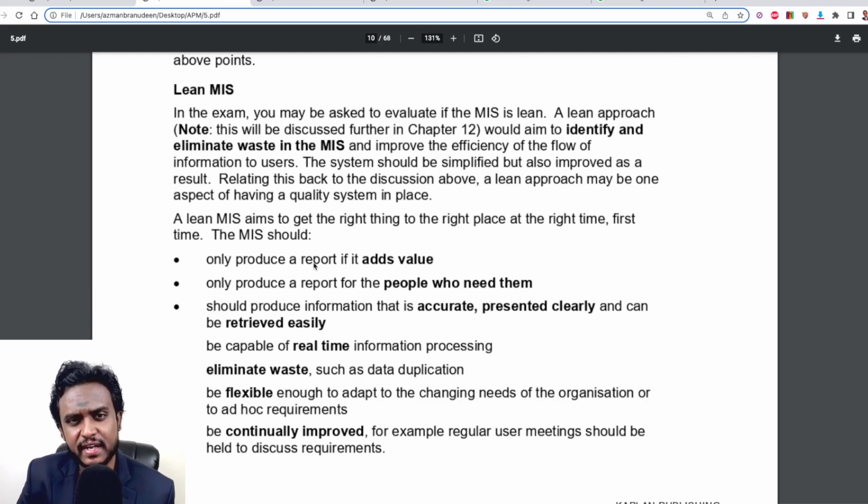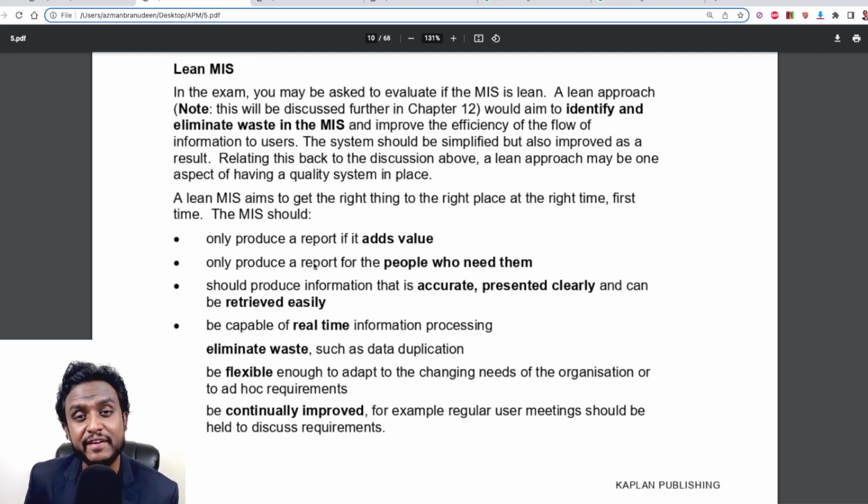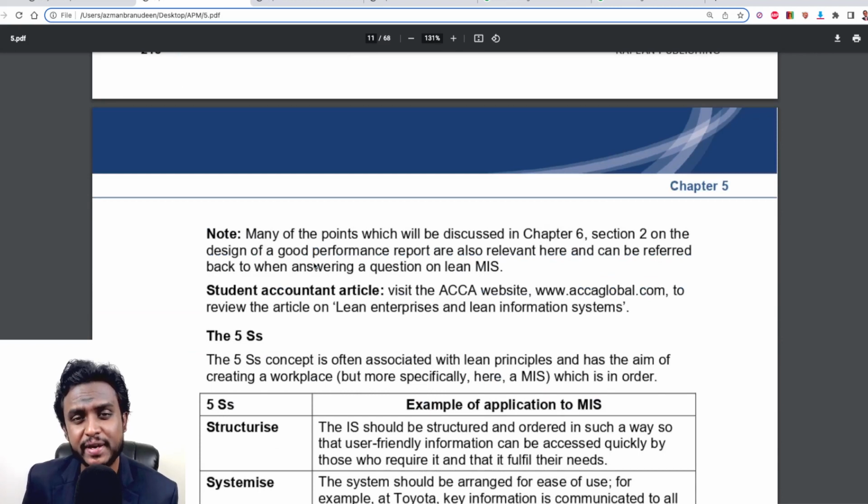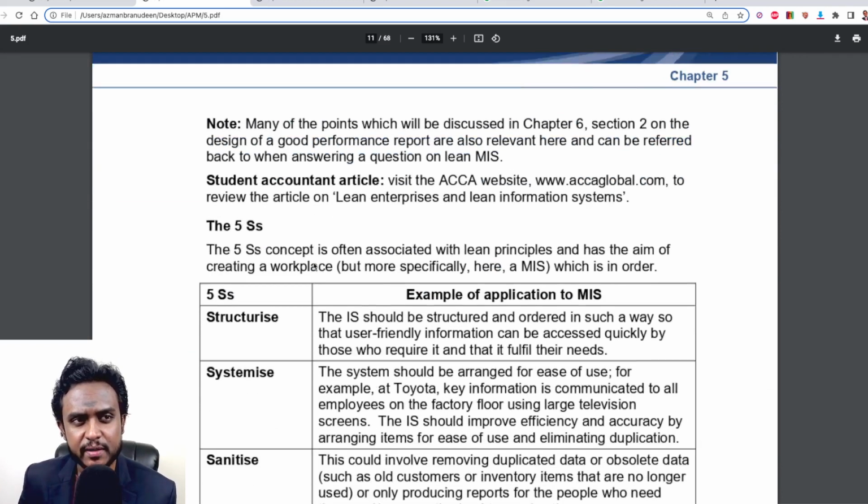It should be flexible and it should have that nature of continuous improvement, right? In the build itself, in the design itself. The best example I can give you is major applications in your phone. This is why every 2 weeks, they'll say there's a new update, and they keep updating the software, updating the app, and they'll say bug fixes and improvements. So that is continuous improvement. It's every time, all the time, getting continuously improved.